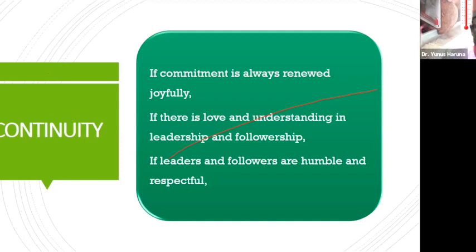And then continuity means doing the good things, the right things, at the right time and at all times. For the continuation of an association or an organization, all those things that are always done right will continue to be done right. There is no relentlessness in running an association. It is always a fresh day, always a new day for the running of the organization. Once the effort is relentless, the association will keep on moving forward.